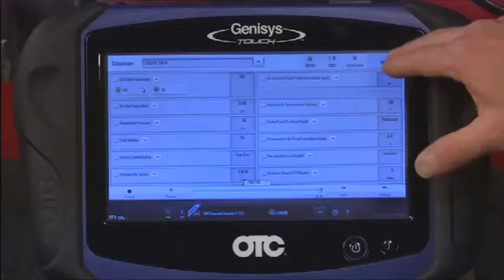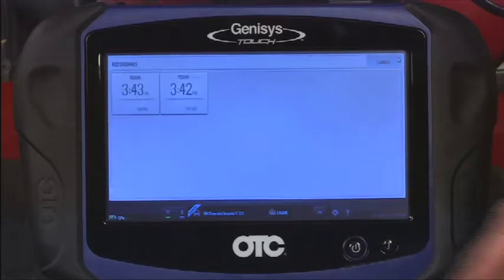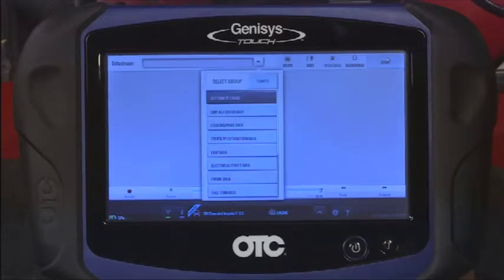I can freeze it. I can dial in on just the items I want to. It makes it a little bit easier to use the tool. It's a really neat graphing feature. I'm going to hit done. It will take me right back here. If I hit cancel, it takes me right out to data stream.